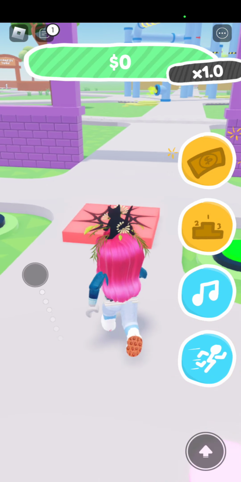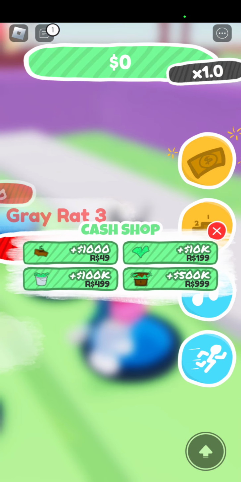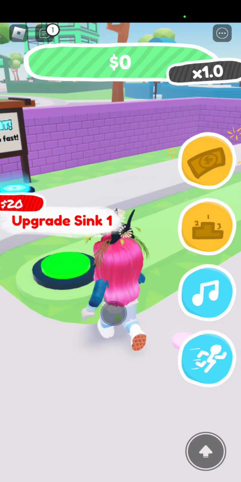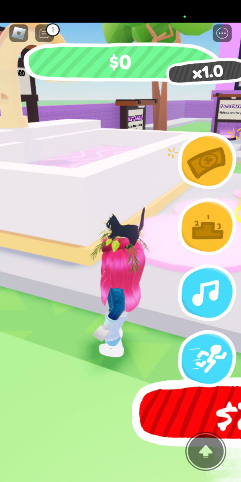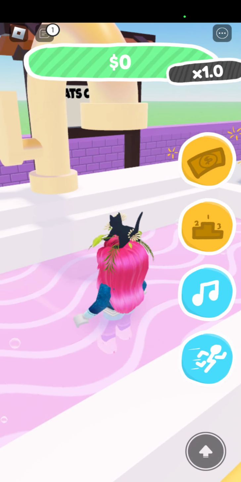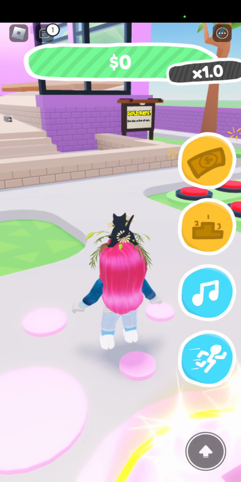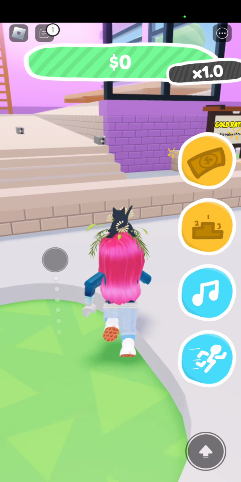Okay, so these are the expensive rats. Free gray rat. Okay. So where is my rat? It's kind of hard to maneuver. Hello, rat. Where are you? Is it in the house? Oh, it's in the house.